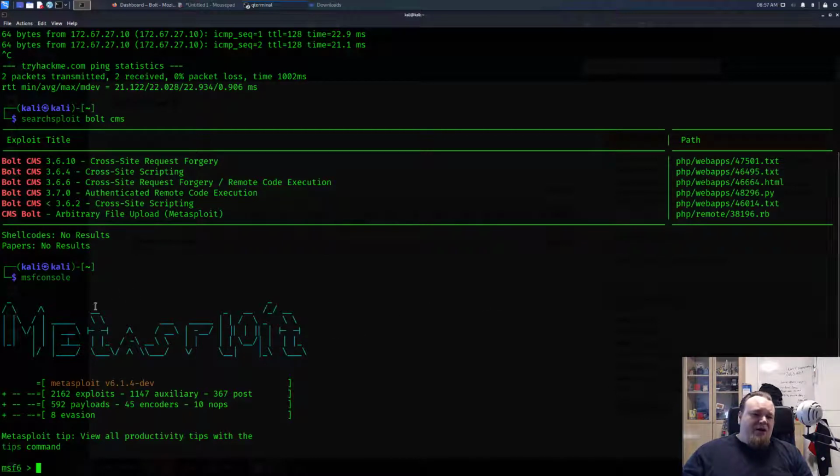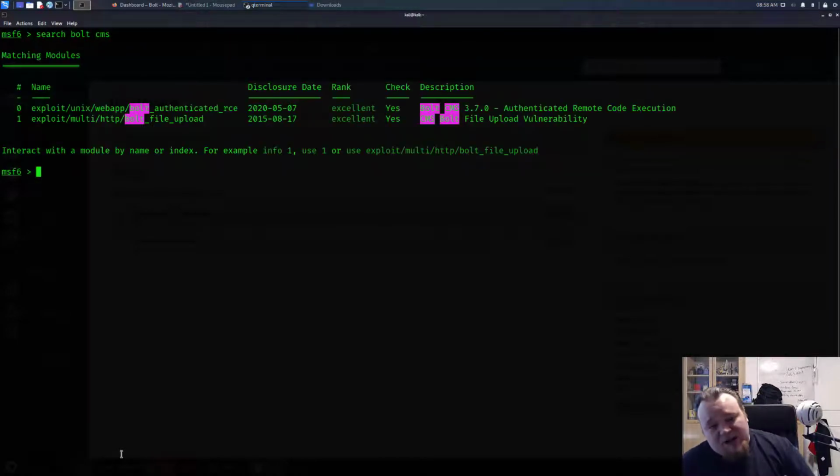Alright, so now that we have started up Metasploit, we can see a lot of statistics and whatnot, and that is not that interesting, so I'm going to type clear to get it up further, because then it's easy for you to see. So we're going to type search and Bold CMS one more time. However, this time we're not typing searchsploit, just typing search, because that is a command within the framework we're using right now, which is called Metasploit.